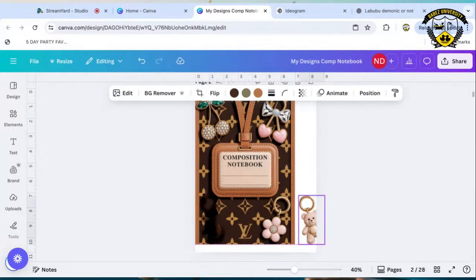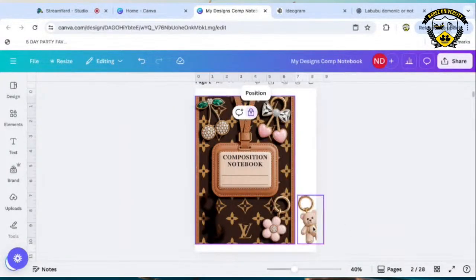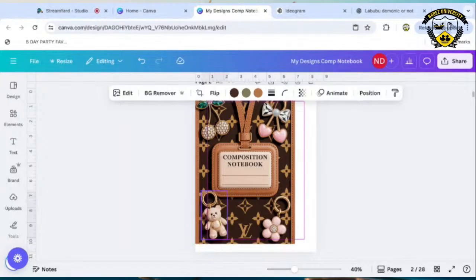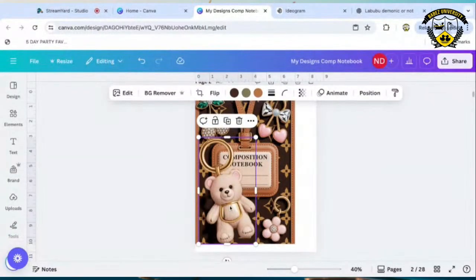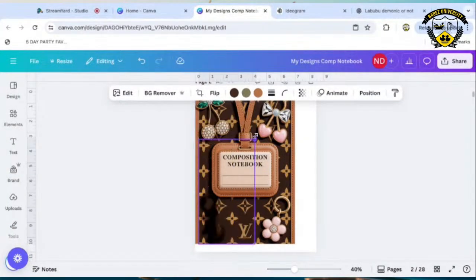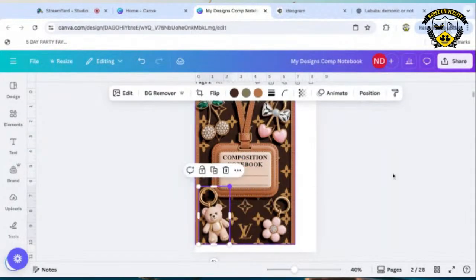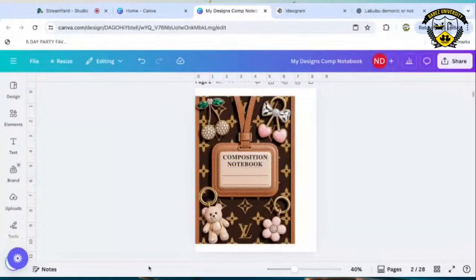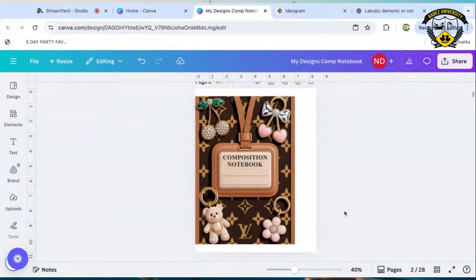Let me lock this first. And once you do it, it's going to be super easy for you. So this was somewhere over here, and you can make it bigger if you want it to be bigger. You want to put your little logo in here, you can put your little logo in there. So if that's what you want to do, you're able to move this thing around. Any questions about the icons? Any questions about the charms?